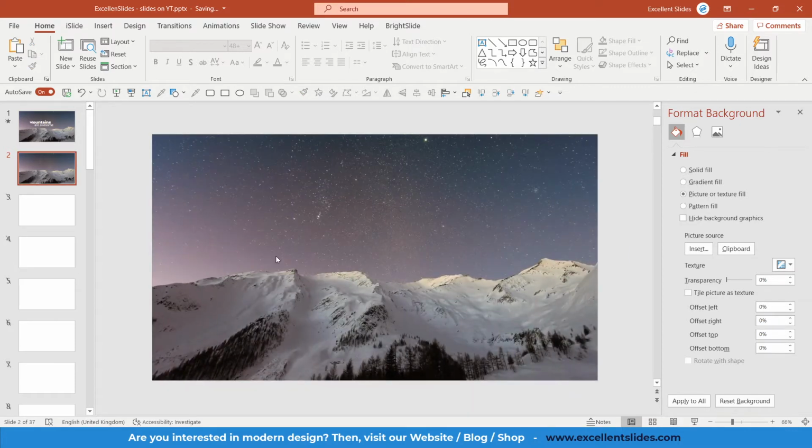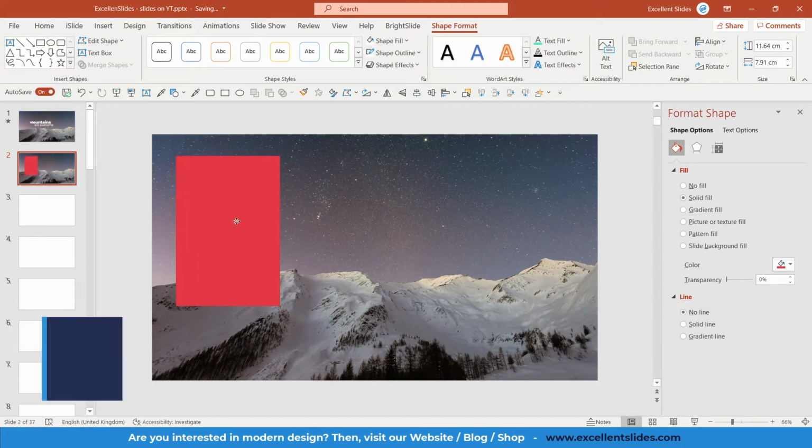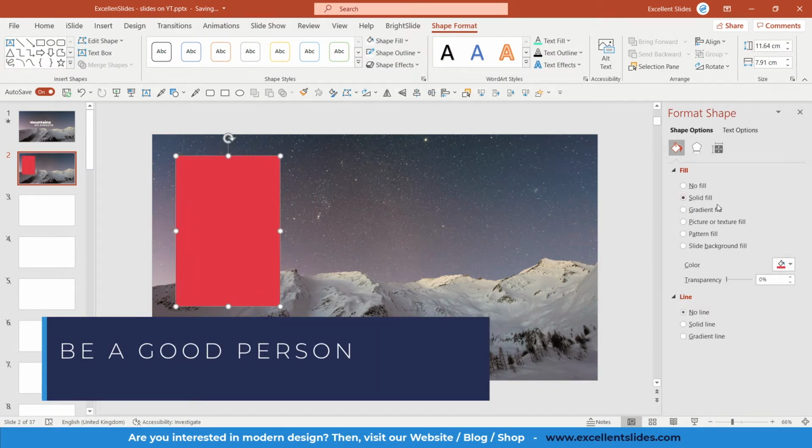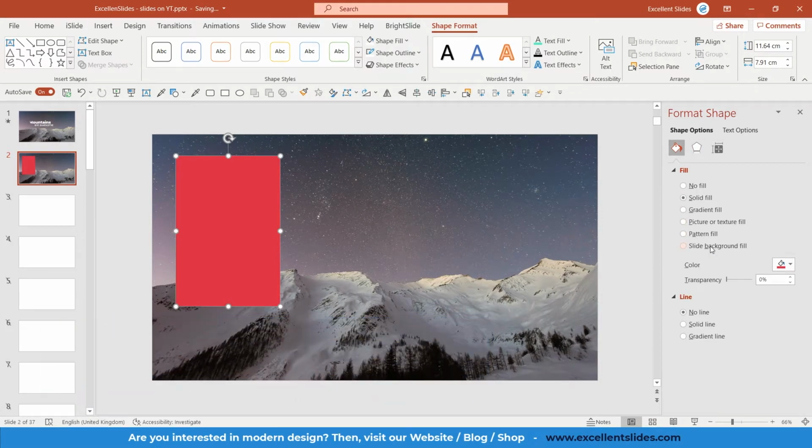Alright, so as you can see, I have created a new slide and our background is filled with this color. And I would like to show you one more thing. If I insert any shape, let's say a rectangle, as you can see right now, it is filled with red color. But also right here in format shape, we have something called slide background fill. So right now our background is filled with a photo.